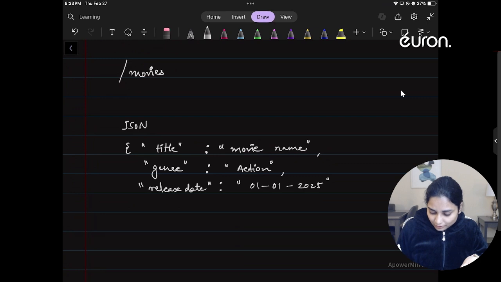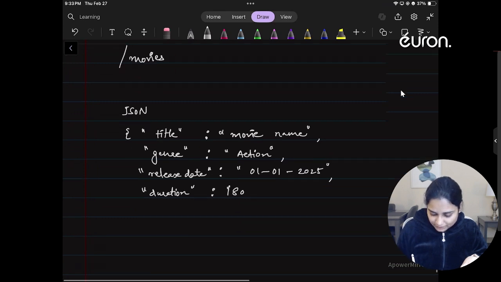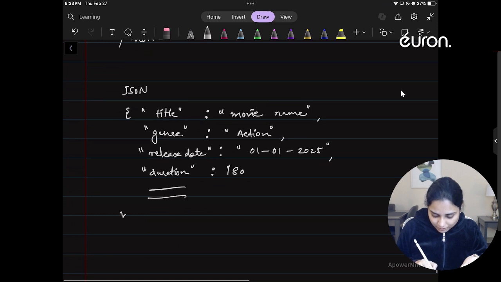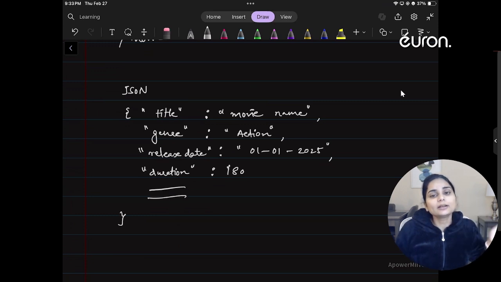All right. Now after that, we can also provide some other data like the duration. We can say this movie is of 180 minutes, something like that. Similarly, we can go ahead and provide other details, whatever the information we will be needing in order to specify our movie. Now, this JSON data is going to be sent in the request body whenever we are going to be submitting a post request.